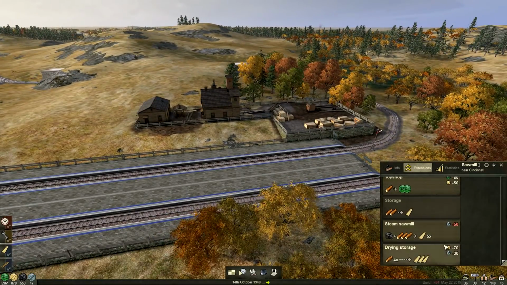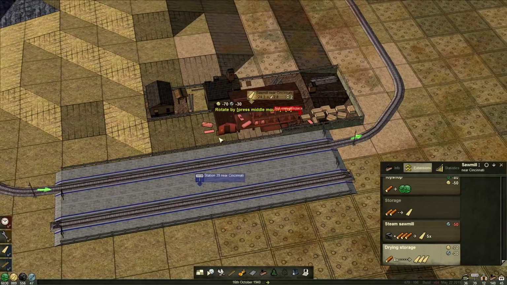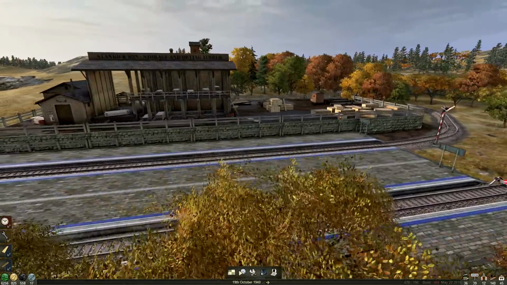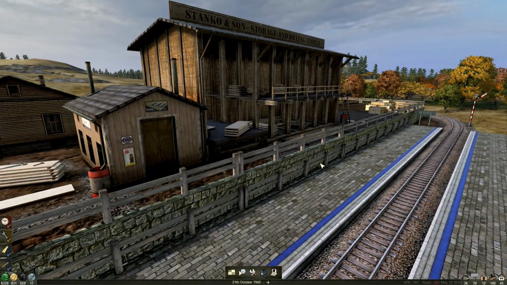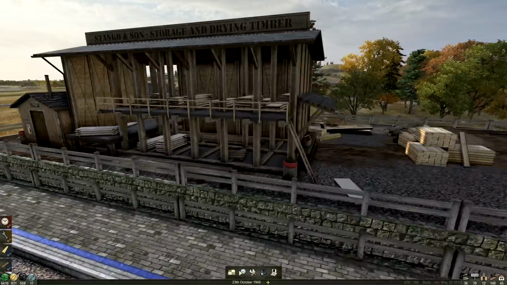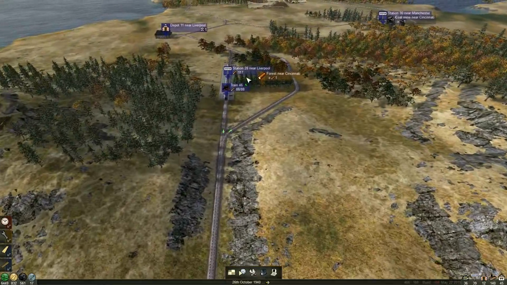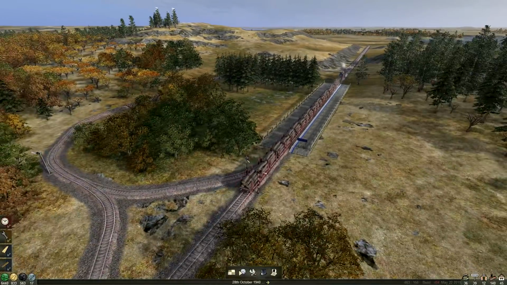Toy shop? Not really. What about drying storage? We haven't had one of those, have we? Oh, please fit on there. Oh, that's beautiful. Can we afford it? Yes, we can. Get on there. Oh, doesn't that look amazing? I've never seen that before. Stanko & Son, storage and drying timber. I love that. I love this. It's amazing. Beautiful. And we've got a big old lumber mill going there. That is absolutely spot on. He is going to get on top of this quite quickly, isn't he? This train is beautiful. I do like it.